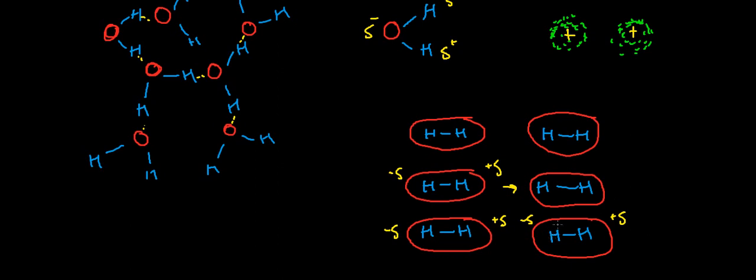These forces are very, very weak. That's why things like nitrogen, which have the same kind of London forces as hydrogen gas, have very, very low boiling points. It's like 200 and something degrees below zero. I can't remember exactly what it is, but the point is that these forces are very, very weak, and these molecules will have to slow down a lot in order for these forces to take place.